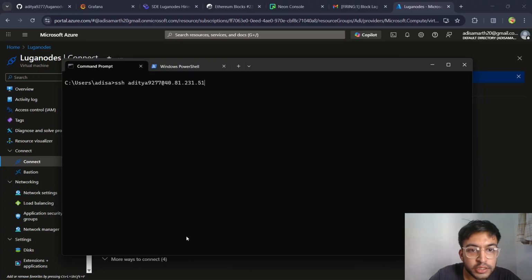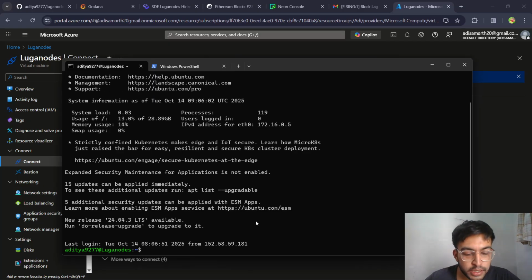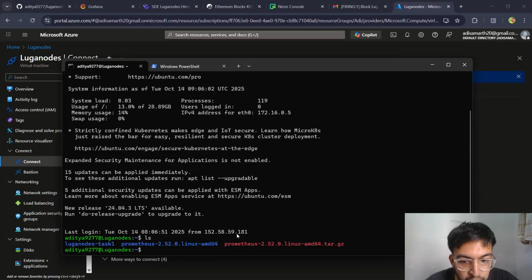I can SSH in, and as you can see here, I have a list. I have my Prometheus setup here itself. I can show you the PM2 list.